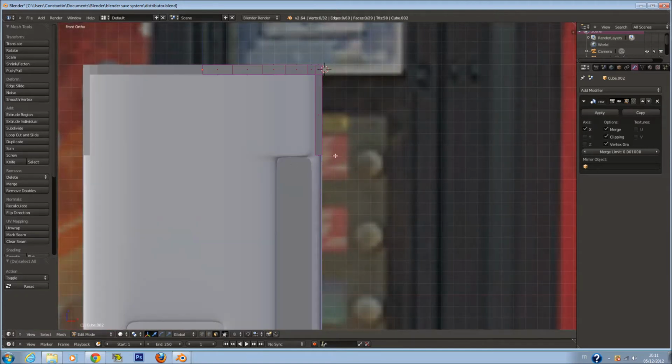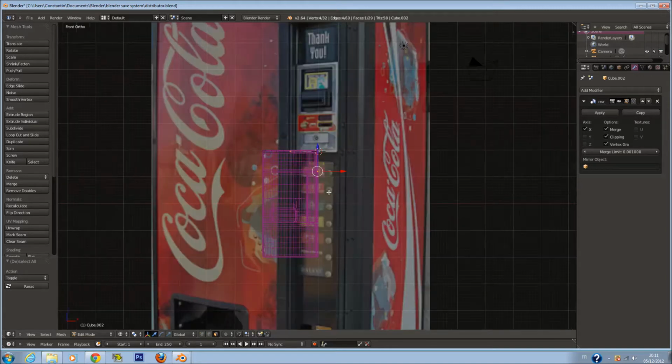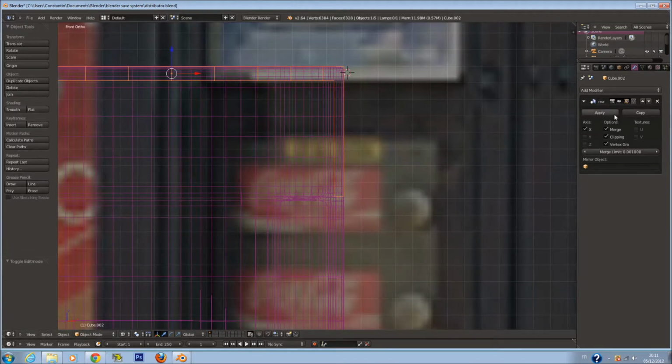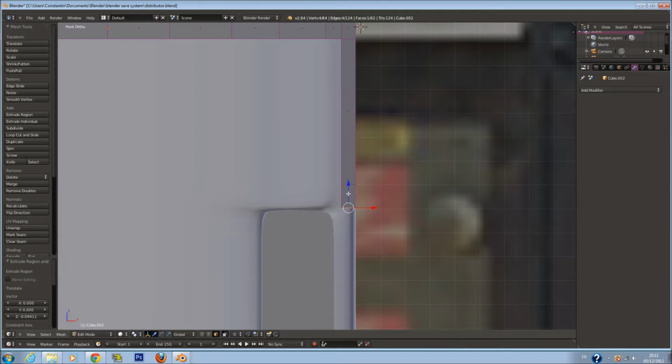Okay, but I have a problem, because if I continue, if I recreate this part of my plastic part here, it will do the same thing, and we don't want this. So press apply for now, and now you can start to work.